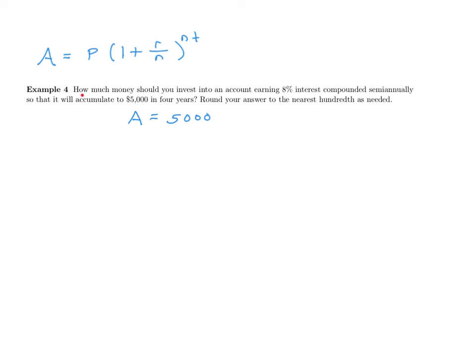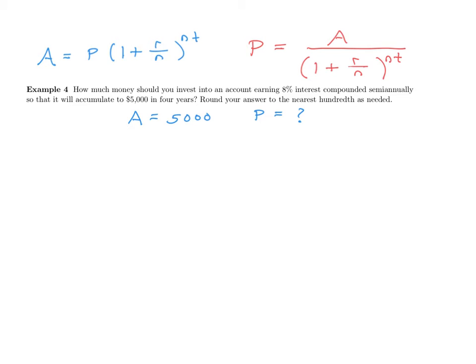And what we're looking for is how much money we should invest at the start. Well, that's the value of P. So for this problem, we don't know what the principal value is, but this is what we have to figure out. We can still use this formula to do that, even though P is not solved for by itself. We can do this by dividing both sides by this entire expression. If I take all this and divide it over here, we have solved for P. P is equal to A divided by 1 plus R over N to the power of NT.